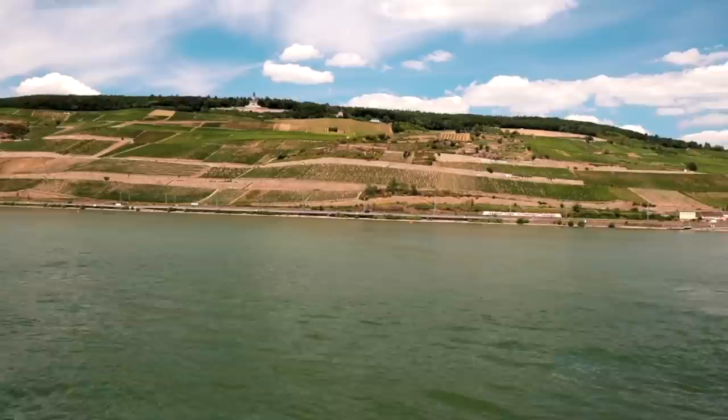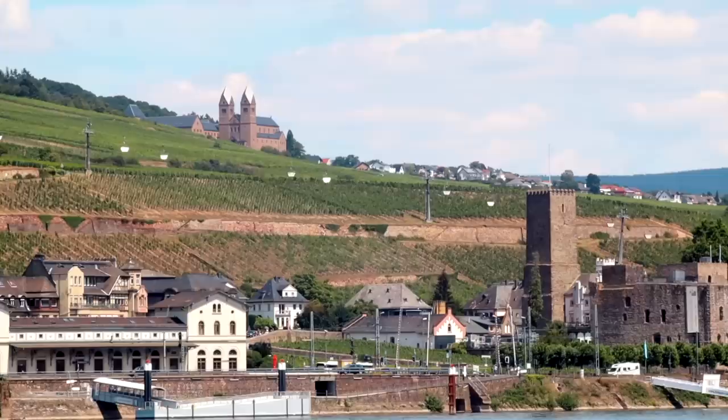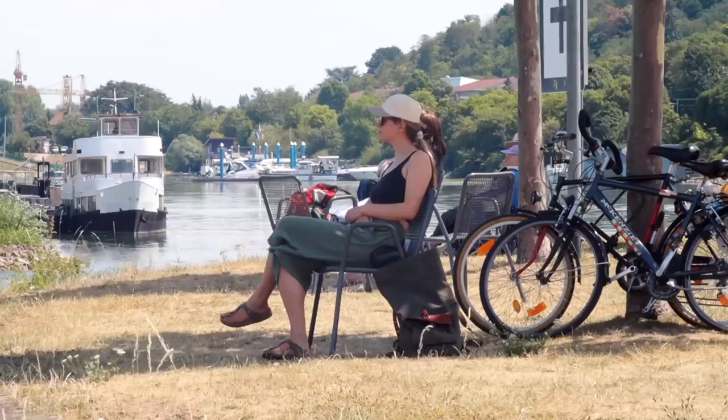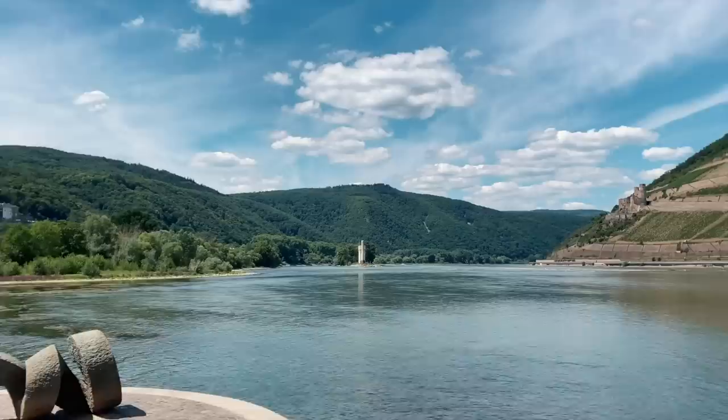It didn't take long before we had to stop and take in the views. The vineyards and the cable car of Rudesheim stood peacefully in the hazy midday light. Passenger boats chugged along the river, and everywhere we looked was a new castle or monument. It felt like a moment of pause. Instead of adventurers rushing down river, we were now just tourists enjoying wine country. I felt completely carefree.